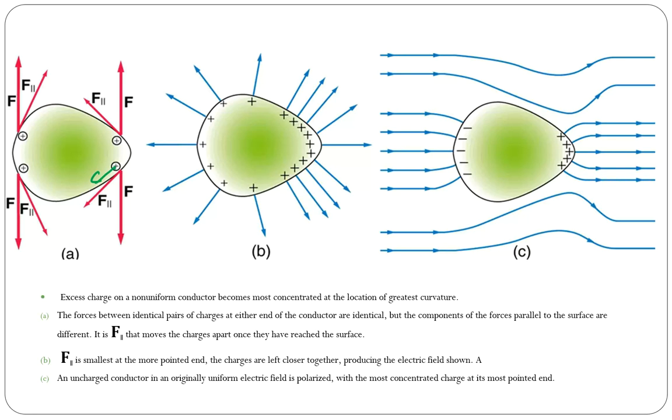But that brings up a very interesting outcome. Excess charge will cluster at sharper points. The sharper the point, the more charge you're going to have there to keep that electric field always normal to the surface. So if I have something with a sharp point like a needle, and something with a dull point like my fist, I'm going to have more charge concentrated at the tip of the needle, and a stronger electric field there.